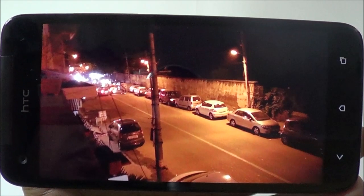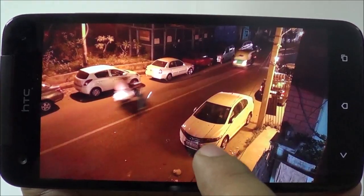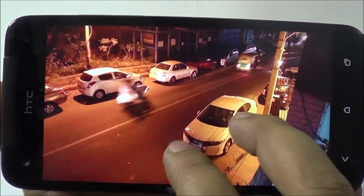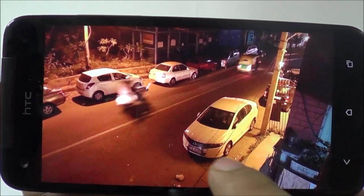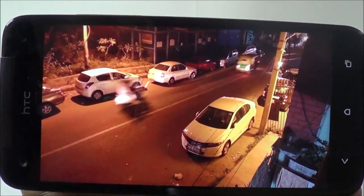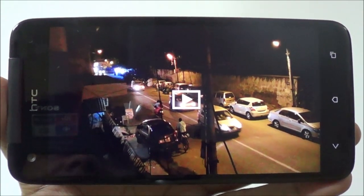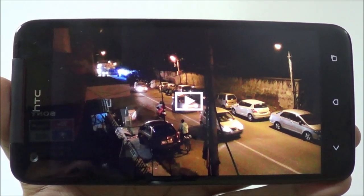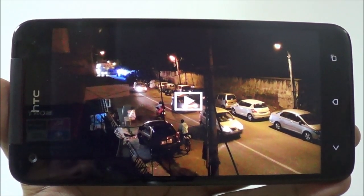And then we have this photo which was captured at night time. It has a lot of noise, but this was the photo I was talking about. This photo is similar to the one which we captured in daylight, and this is how the photo looks in night light, as well as this photo in daylight, and you can see the difference. So make sure you watch the video till the end to see the photo samples as well as the video sample which we have taken in daylight and night light in full screen, so that you have a complete idea about the camera quality on this device.